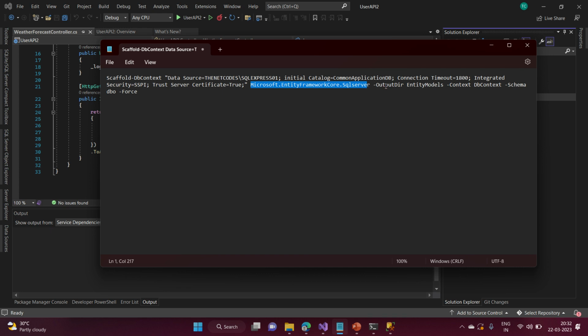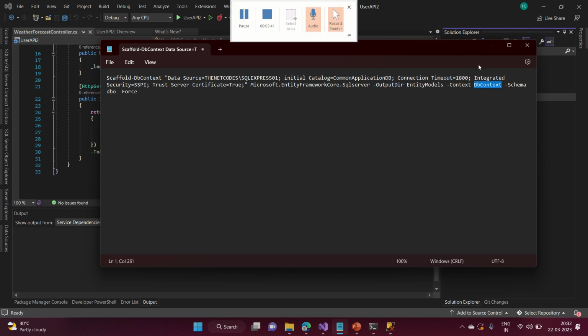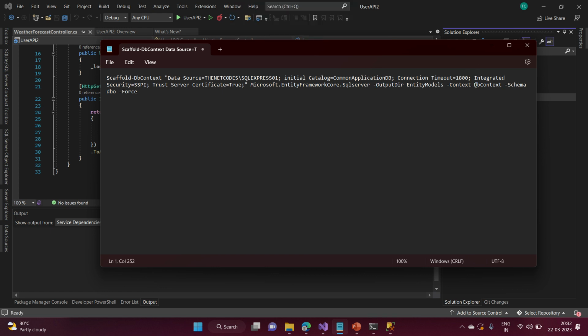Here I have mentioned the output directory where it should go and the context name. Here I've given the DB context, and this is a very long DB context name. I'll give a micro name for it, since we also have a similar naming convention in the Entity Framework. So we'll keep it different. I'll just take this and paste it.